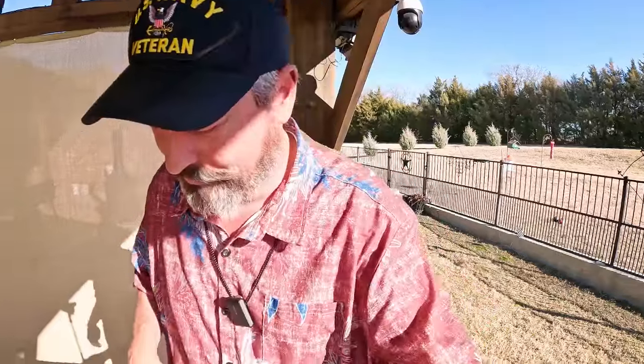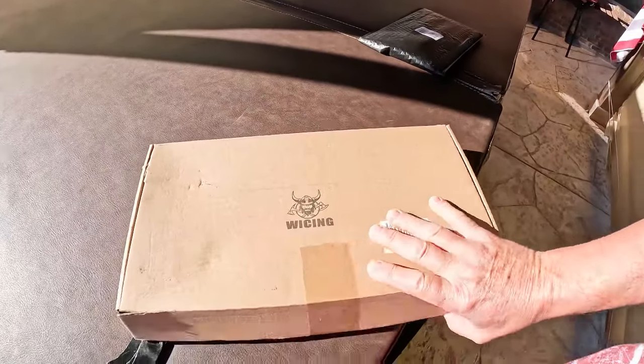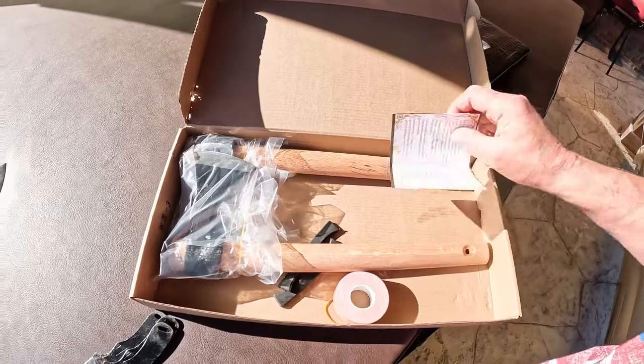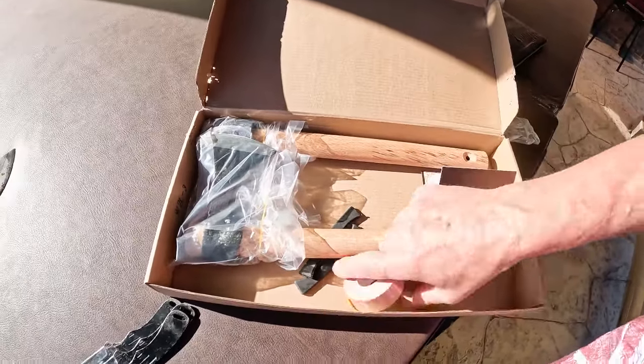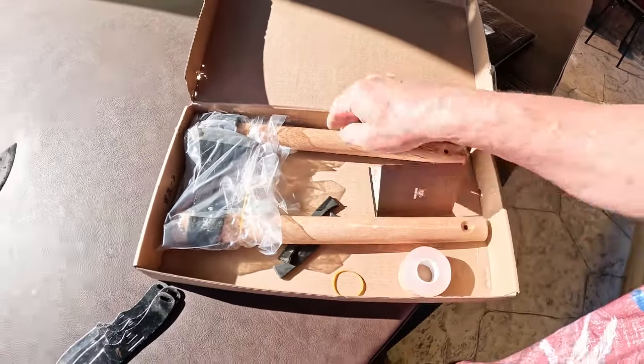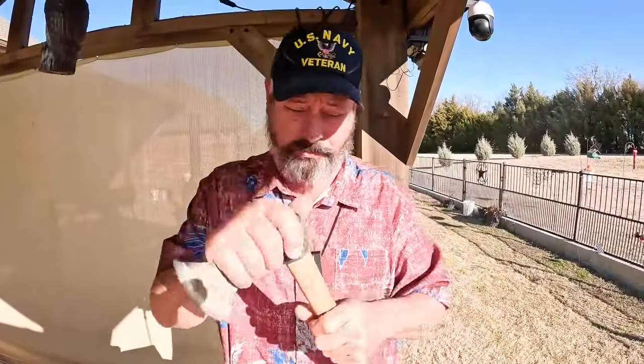And the gift that I gave my daughter for her Christmas present got me really excited. And so I decided I need to show y'all this. It's just the Weising Tomahawks, a set of three. Comes with some, I guess this is tape you can wrap the handles. And I've been practicing. You can see, I've been practicing.